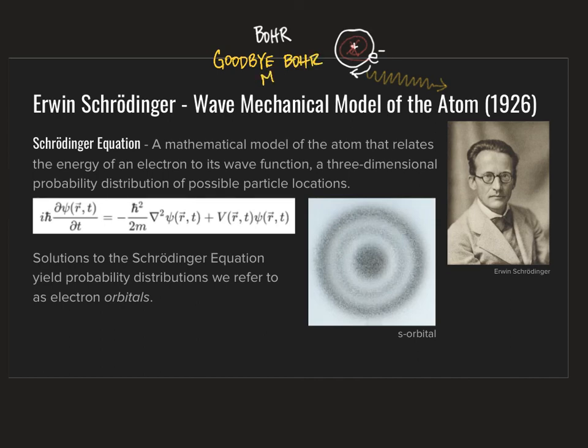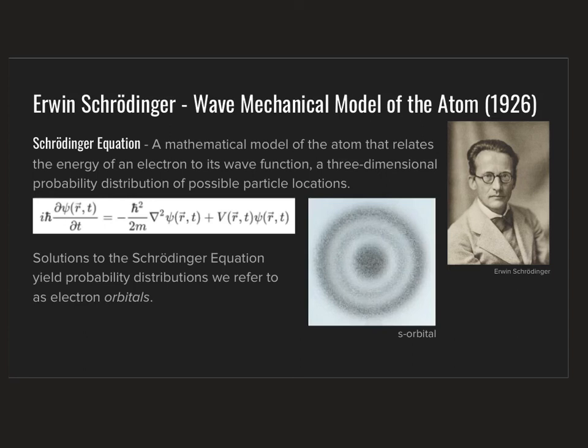So the replacement for that Bohr model came soon after by what we refer to as the wave mechanical model, or the quantum mechanical model of the atom. The quantum mechanical model of the atom differs greatly from the Bohr model in that whereas the Bohr model was based upon our traditional planetary understanding of an atom, with the electrons taking the place of the planets orbiting around the outside of a nucleus where the sun would be in a planetary model, the Schrödinger model of the atom approaches it from a mathematical standpoint.